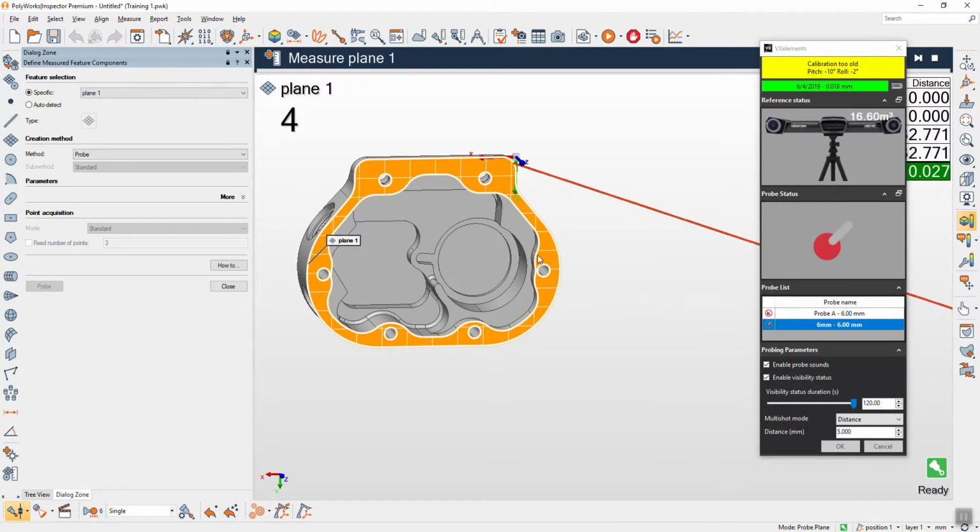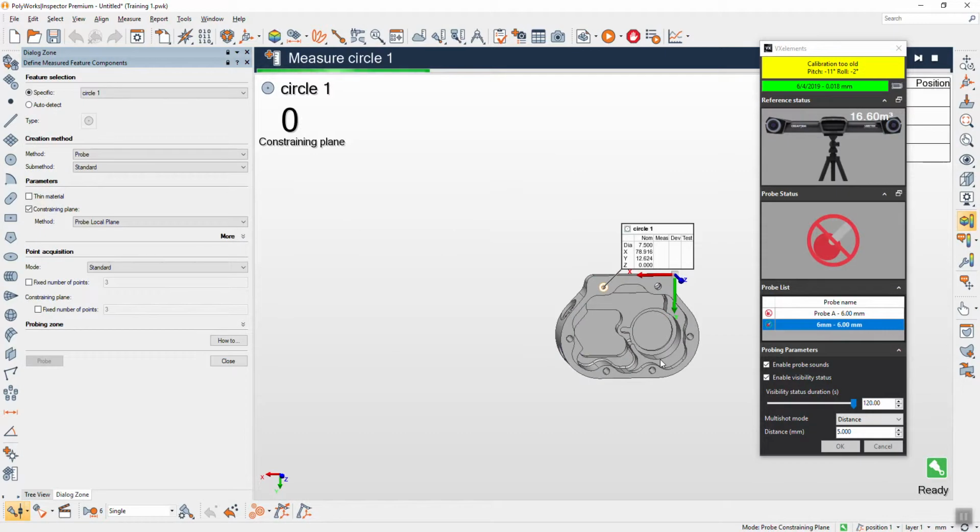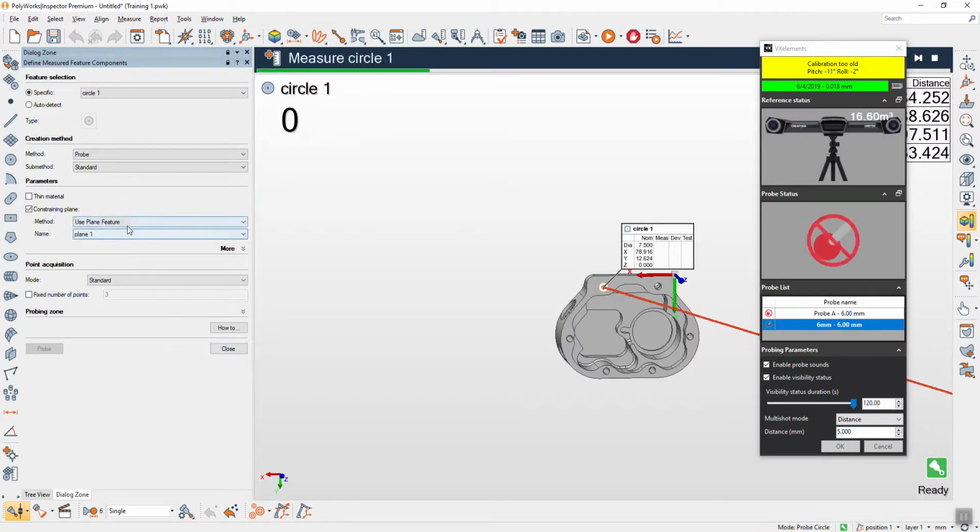Okay, 4 points. Next is a circle one. From the conference, so from the conference, yeah, need to be really loud. Understand? Okay, for this one, in case constraining plane, we have already probed. We changed to plane features, but we can set since the beginning.